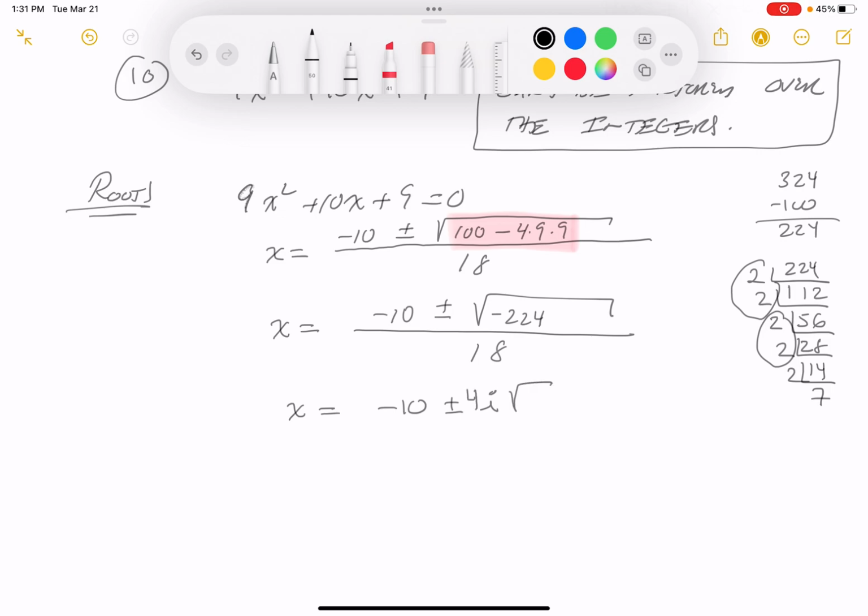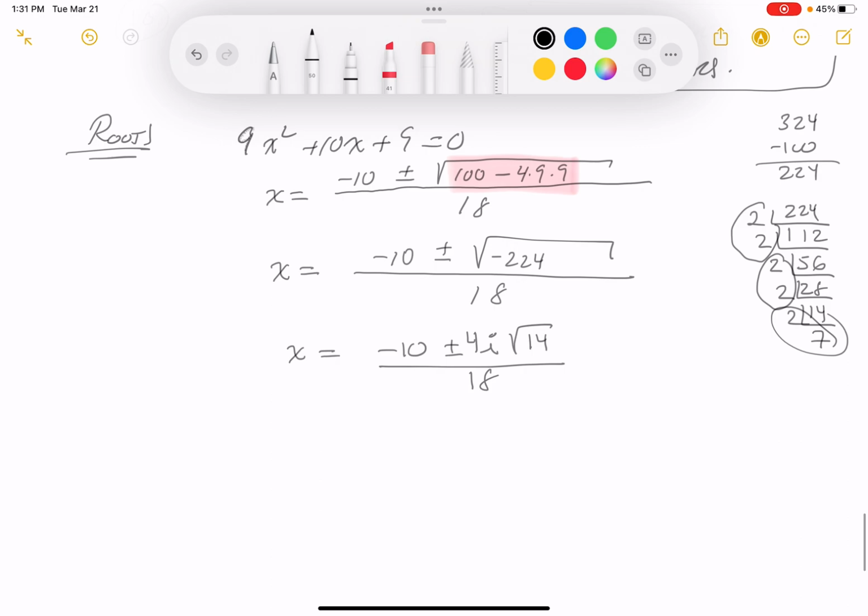And then what do you get over there? Something I couldn't do, which is 2 times 7, which is 14. That's the root of 14. And that's all over 18. Granted, I know it's a nasty number. And again, if this is scaring you, or if you've not seen the quadratic formula, you would be avoiding this. Let's keep doing it. And I'm going to divide top and bottom by the number 2.